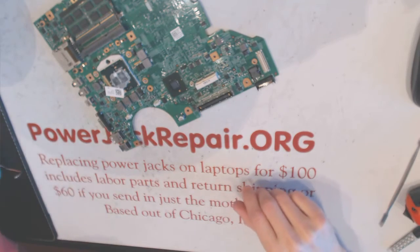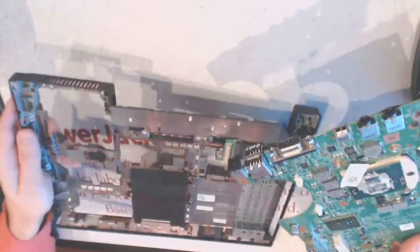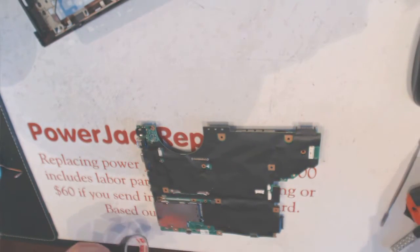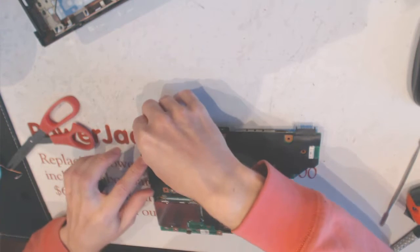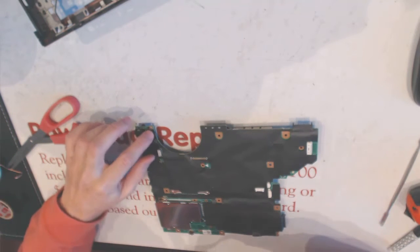And I will show you how to put it all back together. Okay. So, first of all, I took some insulation off right here, so I need to put some insulation back on. Power jack repair.